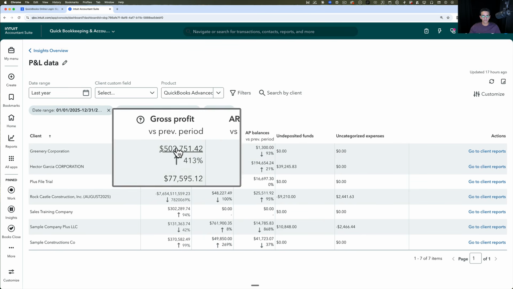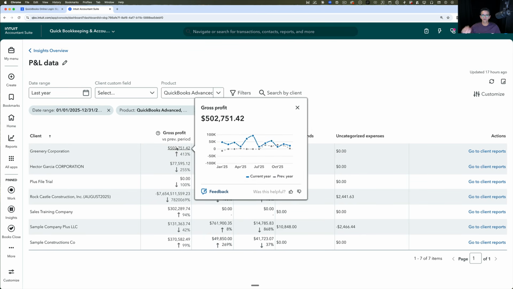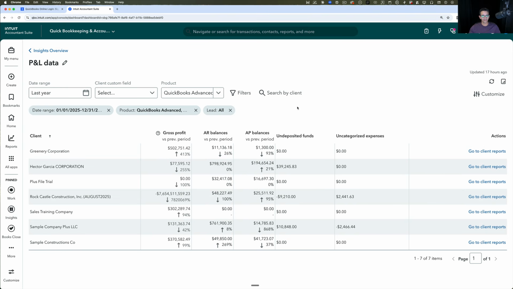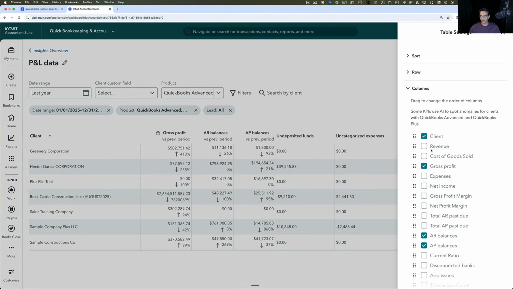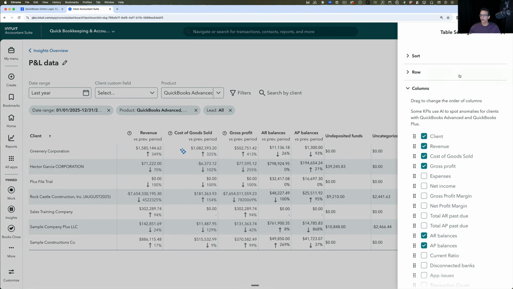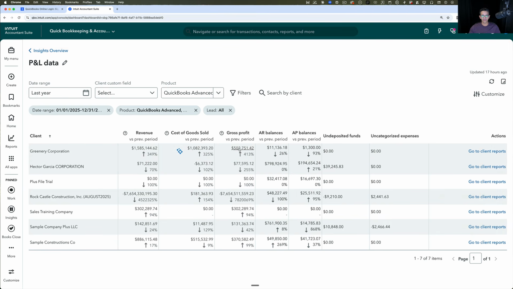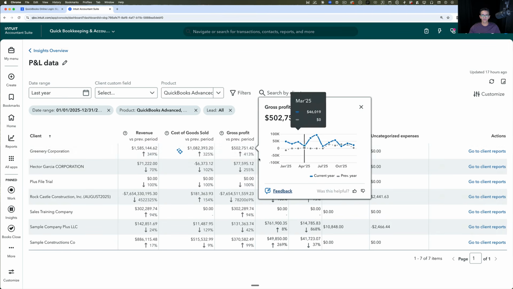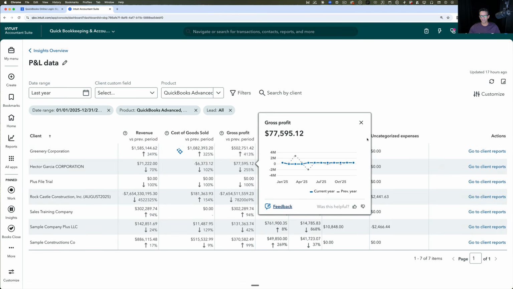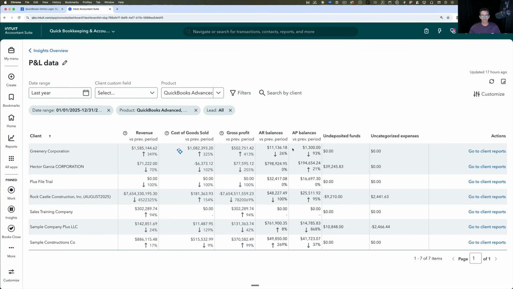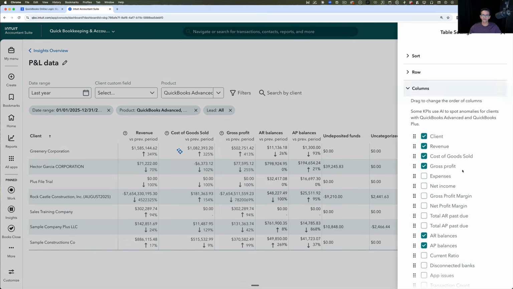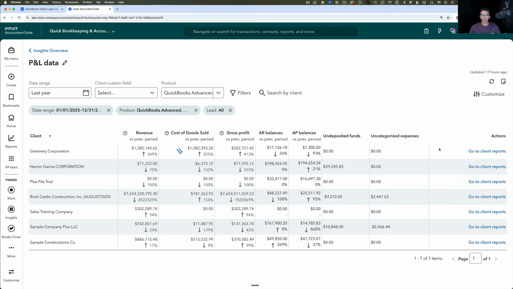Now you can also click on these numbers. And if you click on these numbers, you get this pop-up that shows you a graph. So you can do kind of an in-depth analysis. They're not all clickable. So you have to kind of play around and see which of these are clickable. Most of the stuff that's P&L related is clickable, like gross profit and that sort of thing. But accounts receivable, accounts payable, that might not be as clickable just because it's a little bit more complex to measure something like that. So you might want to see what options are there.